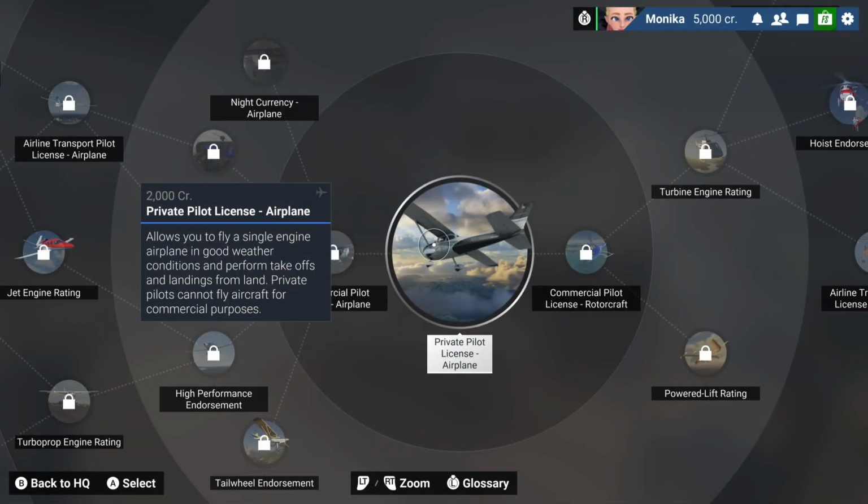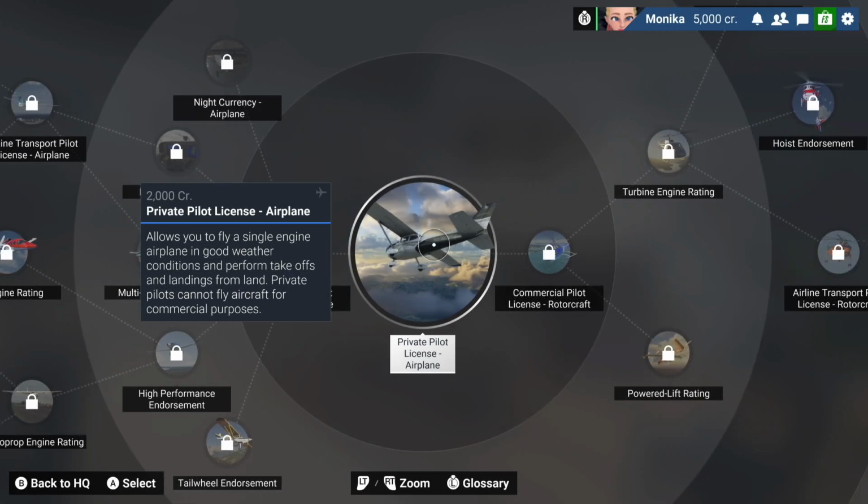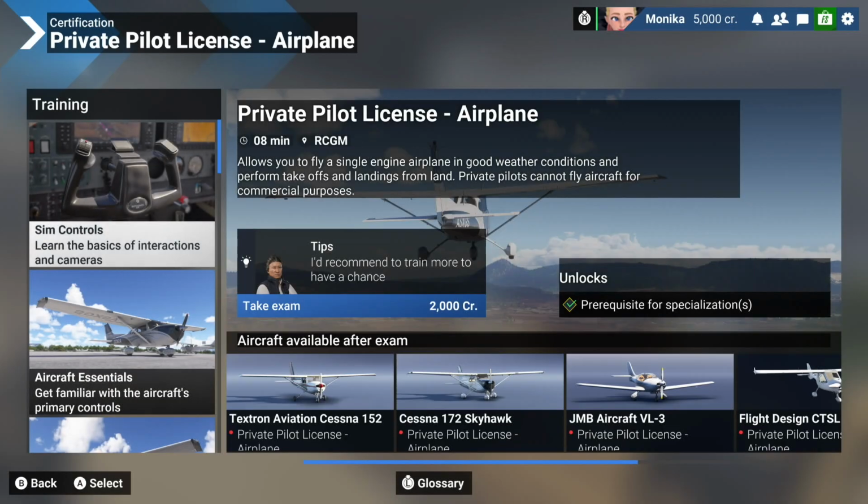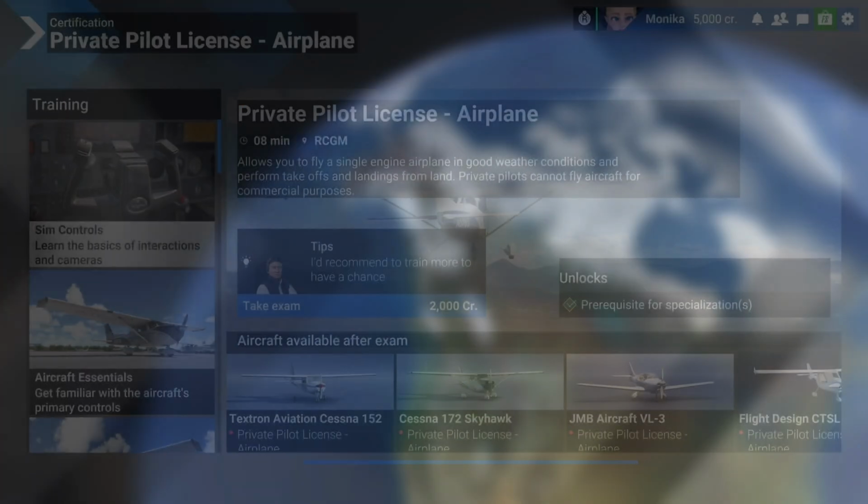Certification button, currently available. Certification, private pilot license, airplane screen. Instructor feedback, I'd recommend to train more to have a chance. Currently highlighted. Sim controls.